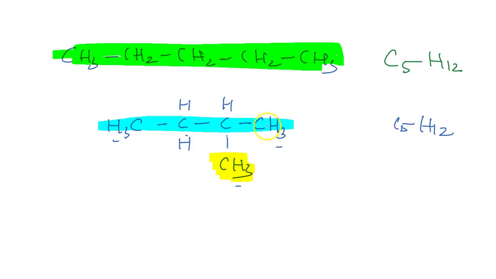This is 2-methyl-butane. There are 4 carbons in a row, so you call it butane, but on the second carbon you have a methyl group: 2-methyl-butane. So what is the first structure then? It is just a simple pentane, nothing else. You call it n-pentane. N refers to something present in a straight chain like this. So n-pentane and 2-methyl-butane are 2 isomers.